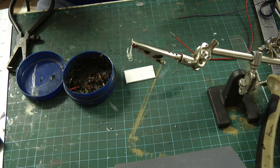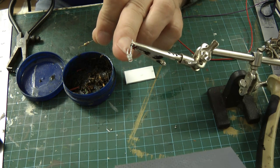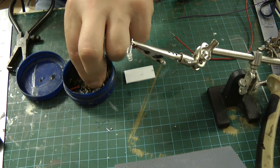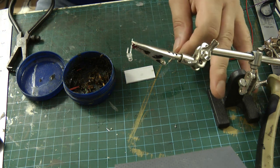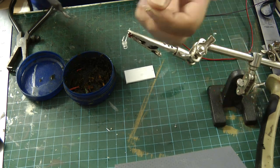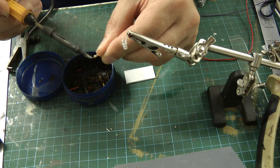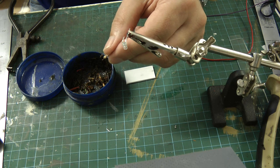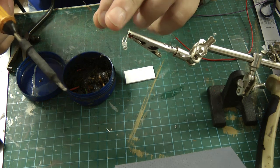Right, so I'm now preparing the LED. This is a 3mm LED, which is a warm white. I quite like using these warm white ones because they do give a different glow in rooms of the buildings that I do. So I've already put a little bit of flux on my resistor, so I'm just tinning the resistor. It just helps it adhere to the LED.